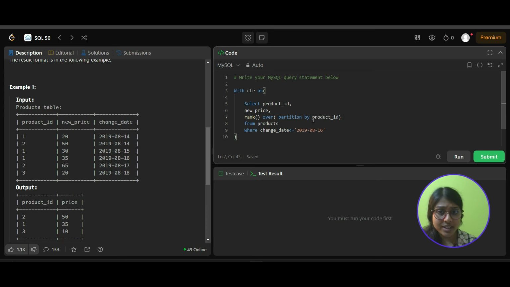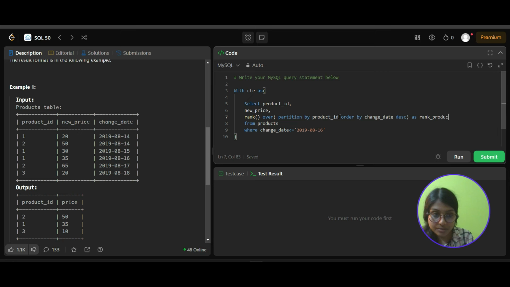In Snowflake there's a capability built in where you can directly use the column you're creating for filtering, but we do not have that capability in MySQL or SQL Server. So partition by product ID ordered by change date DESC, right? Because we need the latest one as rank 1.